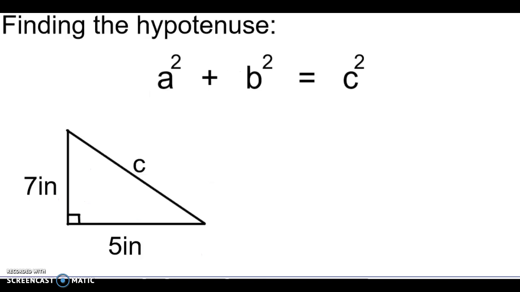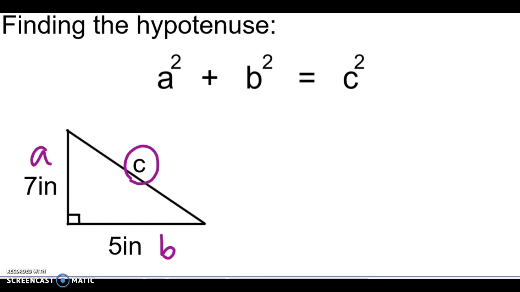Okay, let's get started. In this triangle, we already know that we have to have c. Sometimes it's labeled and it's nice for us. Most of the time it's not. So we have a squared plus b squared equals c squared. First thing you need to do is decide which side is going to be a and which side is going to be b. It does not matter. Just pick one and stick with it. So we'll call that side a and this side b.